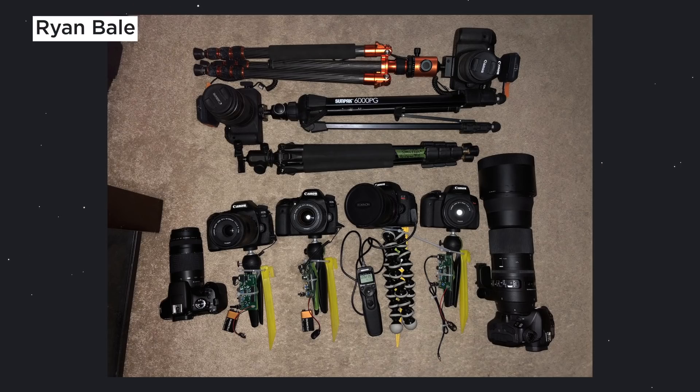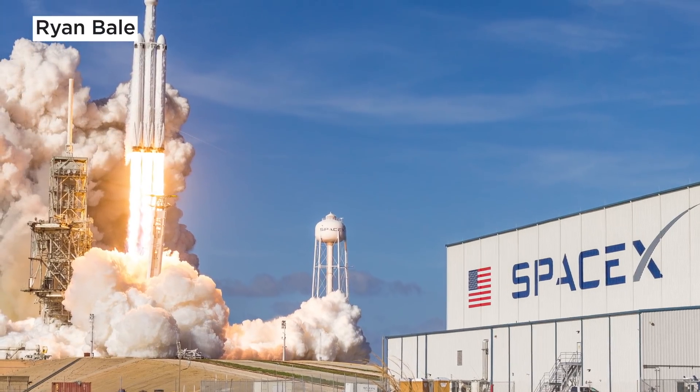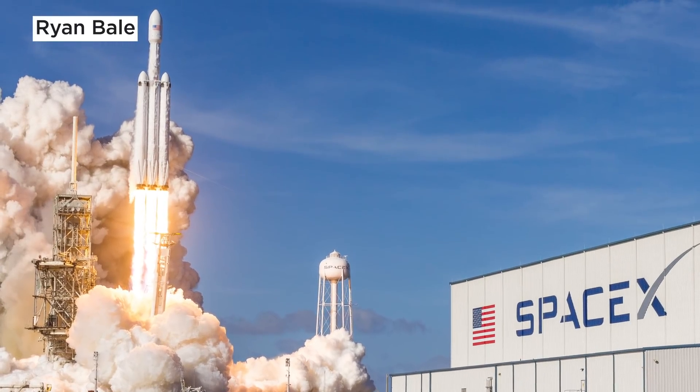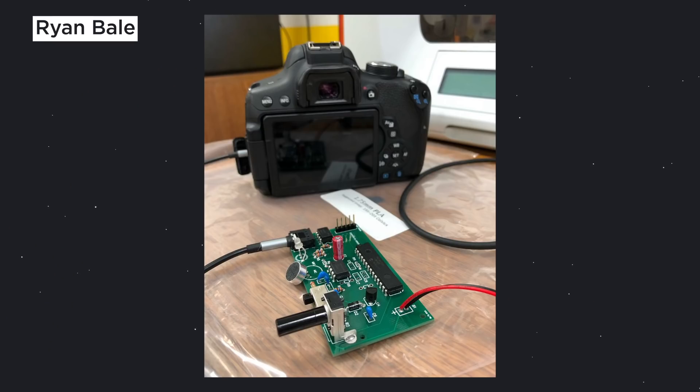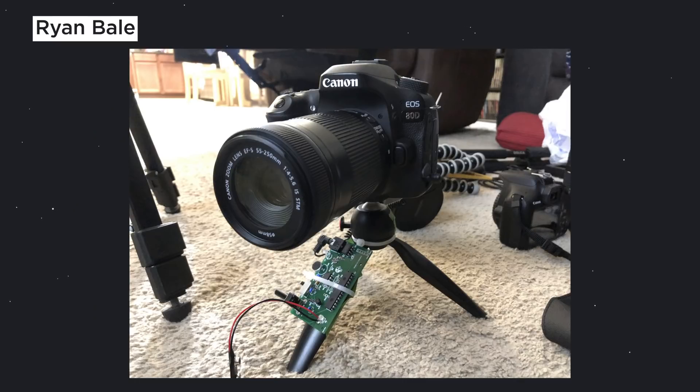Based on your experience from last year's launch, what are you changing up for this year? Something that's a lot different is the equipment I'm using. Last time I shot it, I used just two cameras — a wide shot with the horizontal integration facility in the foreground and Falcon Heavy in the back, and then an engine shot. But the sound trigger I used on that one didn't fire the camera, so I only got shots from one spot. After that launch, me and one of my old robotics mentors got together and made our own sound triggers.